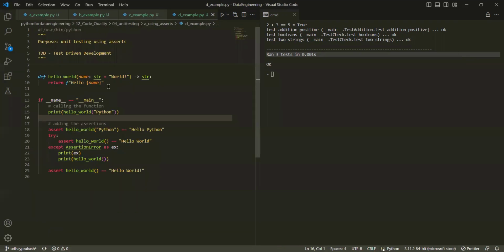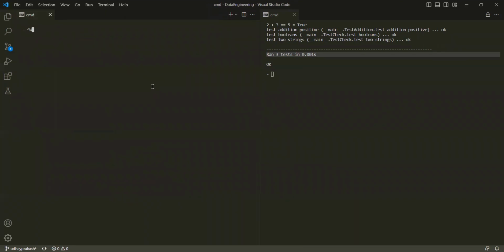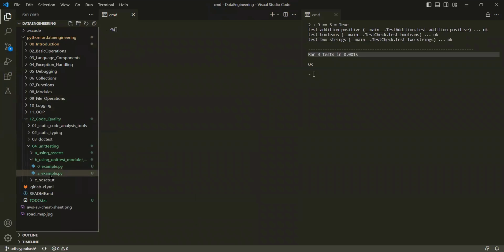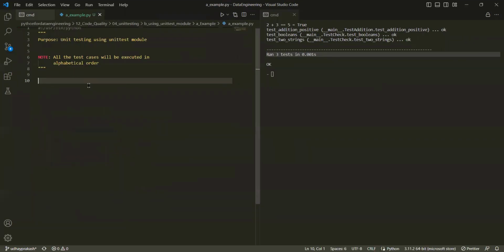And see, coming back to where we have started. So let's say I have the same function which we have done earlier, taking two inputs.